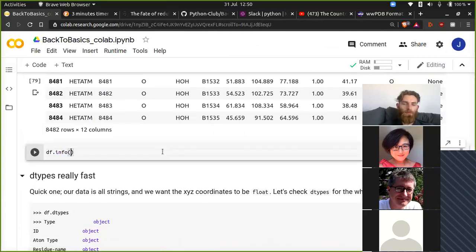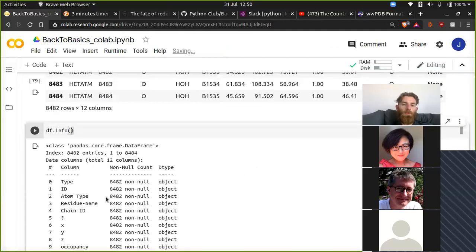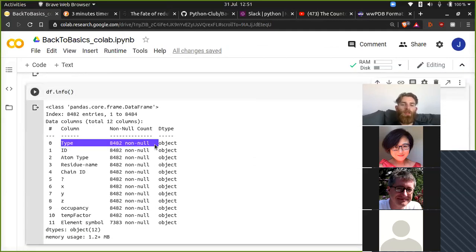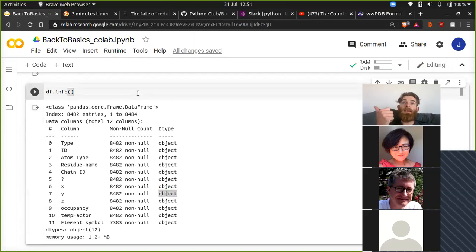df.info. And that returns us information about each column of the data frame. And notice how under dtype, it's object, object, object. Object in pandas refers to either a mixed data type or a string, usually. And I think there are maybe some other cases, some other things that it could apply to. But in this case, we're seeing object because it is a string.